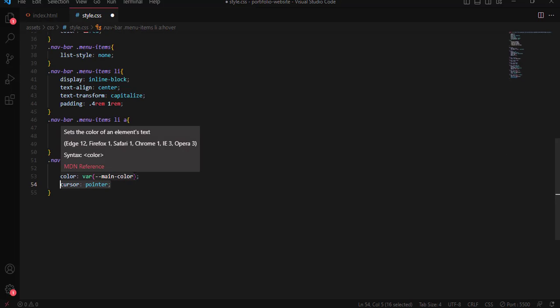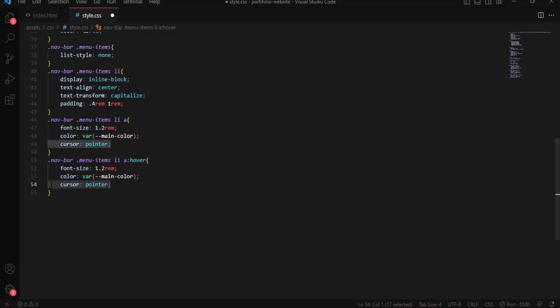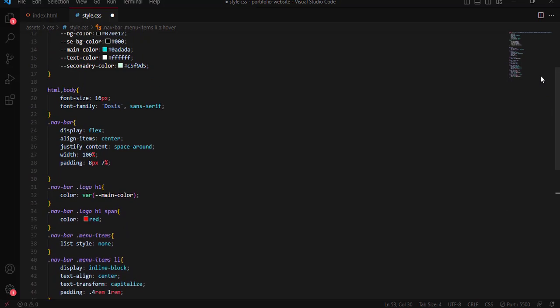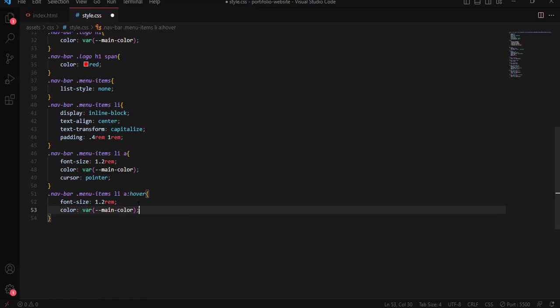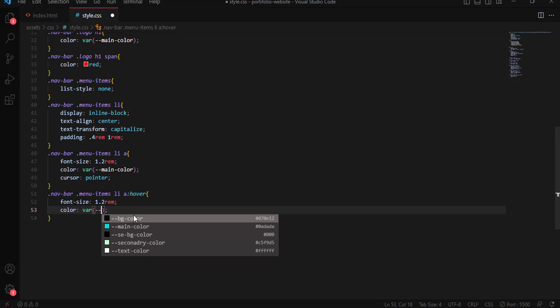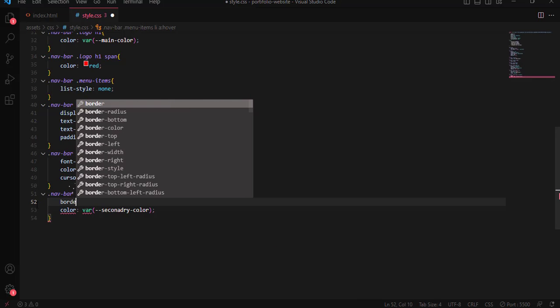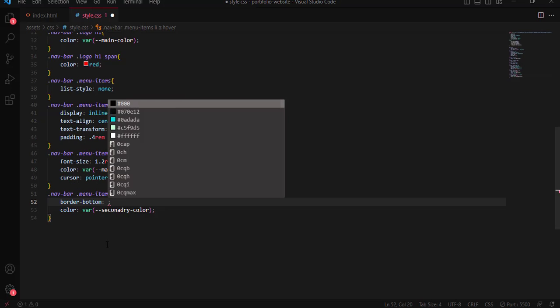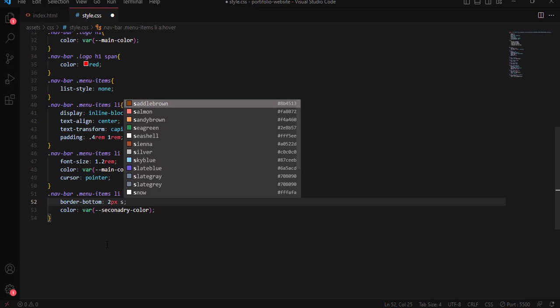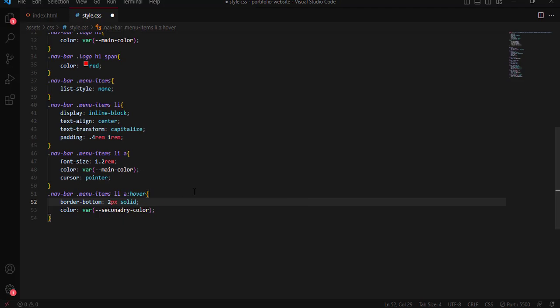To do this, we use a pseudo class selector right here, hover. And then right here, we use this color, which is the secondary color right here, and remove this font size, it is not necessary. And then border-bottom 2 pixel solid, and we use this text color right here. Here we have the secondary color, right?